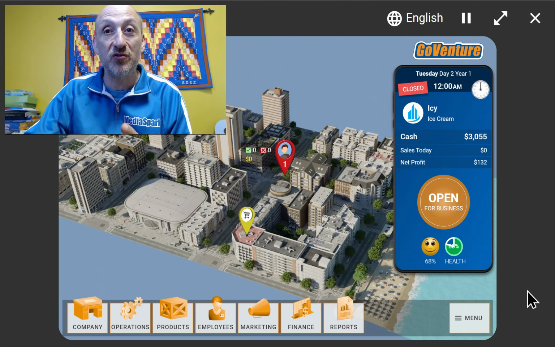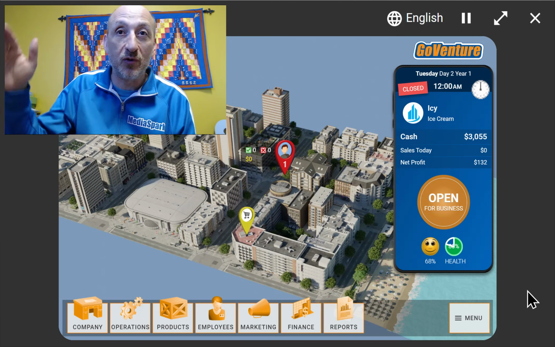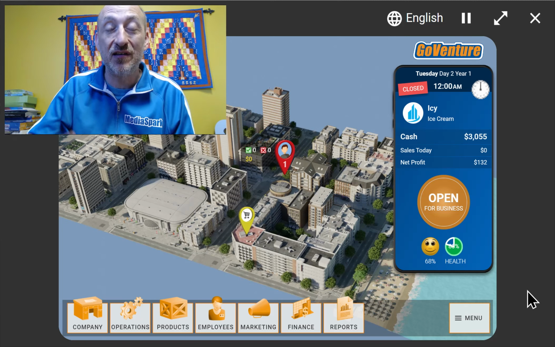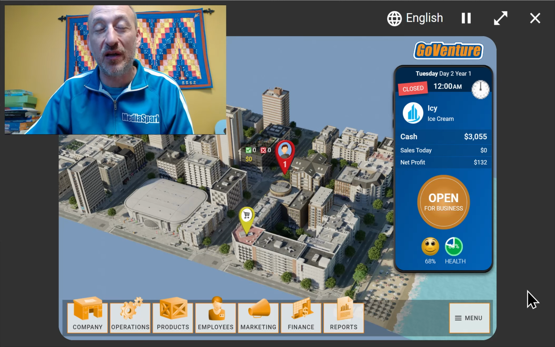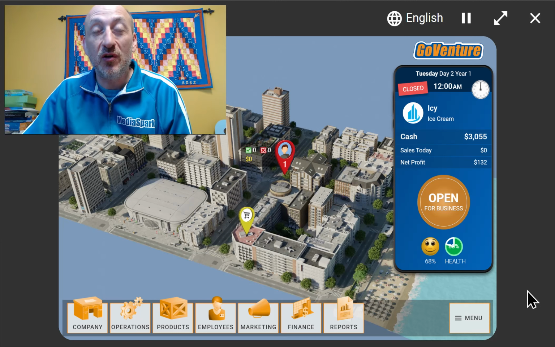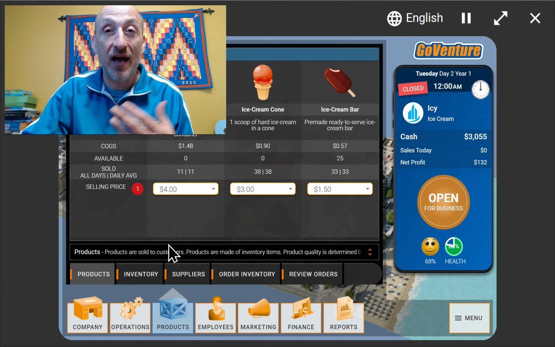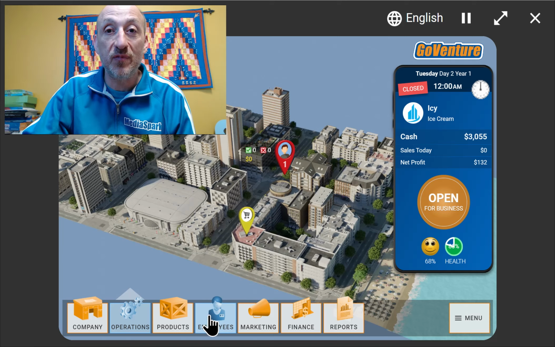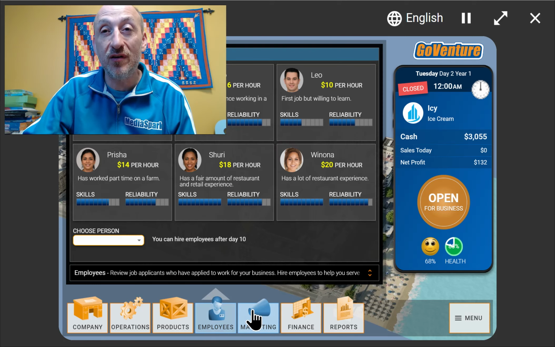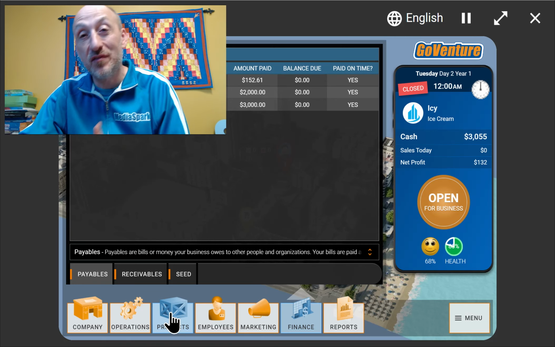So what you're looking at here is the first one. This is GoVenture Entrepreneur. Very realistic small business simulation. It actually has multiple levels. The level we're looking at now is the kiosk business, where you're running like a hot dog stand or ice cream stand. Eventually you can level up to something more complex. But in this particular simulation, you have to do things like manage your products, and you might have anywhere from one product, 3 products, or maybe 10 or 20 products. You have to order inventory from different suppliers. You have to manage employees. You have to do marketing. You have to do finance. You have to figure out how to price your products, how much inventory to buy.